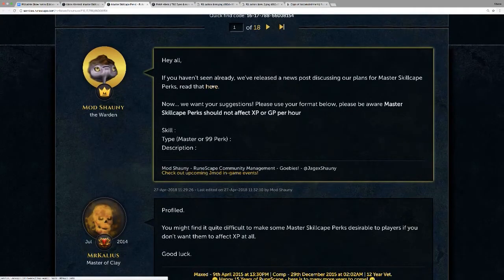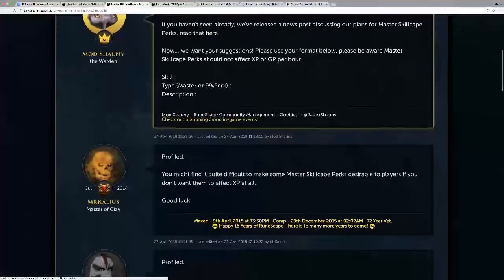Oh, hey, what do you know? You go to the thread here about these Skillcape perks, and they link it directly to the RS wiki.